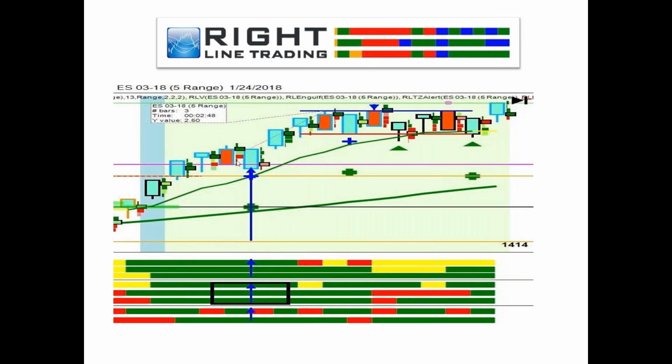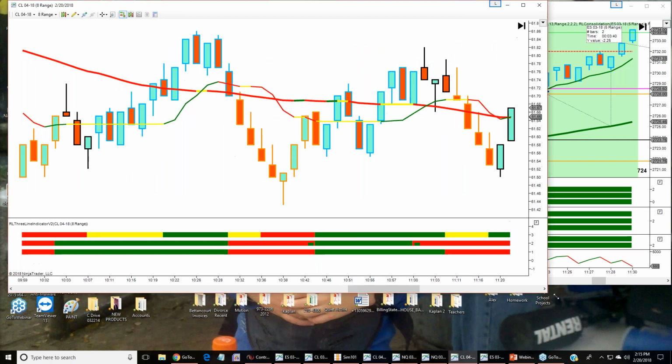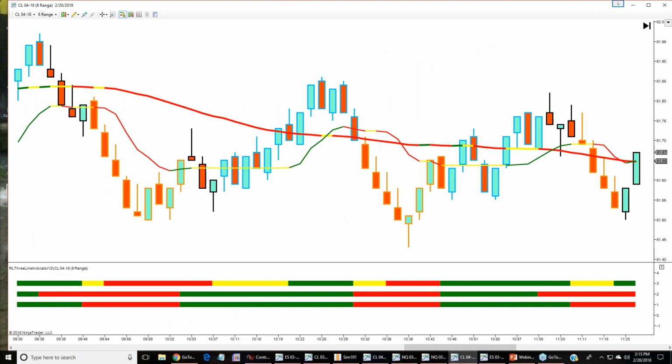Now, this is just a trade I took in the trading room. This is for 2.5 points, and this is the whole system. And you can see that the three line is right here in the middle. All three are green. Candle is outlined. It's trading right off of the value area high, and it goes up for 2.5 points. Now, I want to quickly, so I don't run over, show you the chart.